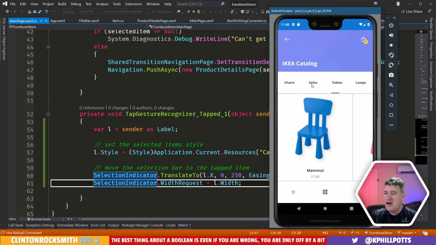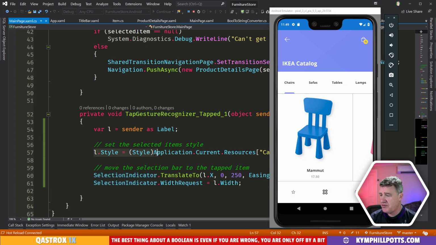All right, well, it kind of worked. It set the style. But what it didn't do was unselect the other ones. Now the problem here is I don't know the item that was previously selected.